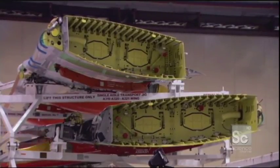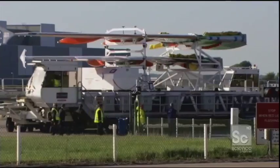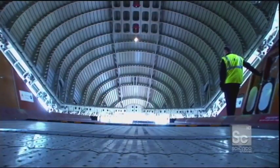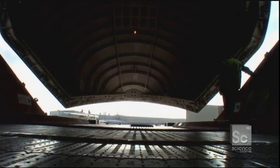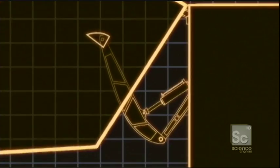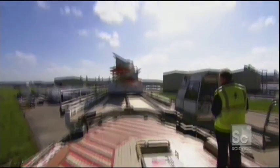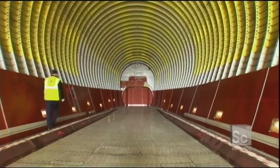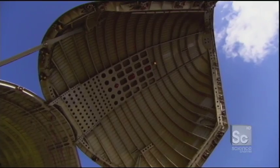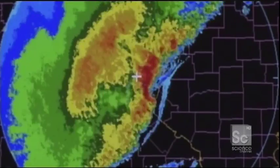This is Beluga's 90-ton self-propelled loader. It can transport and load the wings in just a few minutes. Beluga's lowered nose allows the entire front of the fuselage to open. Two incredibly strong pistons open the whale's enormous mouth. The opening is almost 40 feet high, but the incredible loading capacity comes at a price. The open mouth acts like a huge sail, putting enormous pressure on the hinges. A major gust of wind could rip the mouth right off. And with a storm approaching, the wind speed is rising.